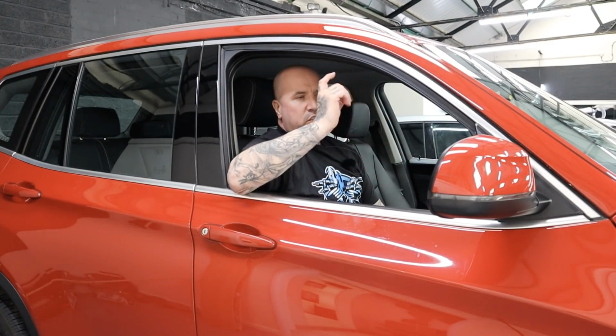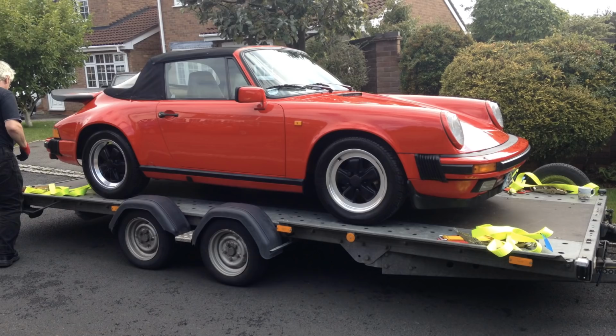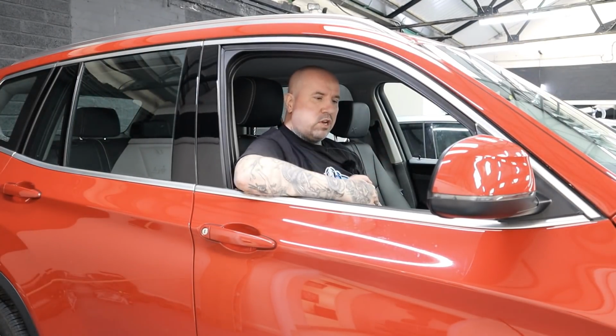Just another thought there as well. Look for some more of the quirky jobs, the long runs, the to and from hard to reach places. You can charge a premium for these, you can make more money, and it might be worth looking at taking on a recovery truck as well. So instead of just plate driving, you take a recovery truck and transport the vehicles. Yes, it's going to cost you more money to set up, but you can take on different amounts of work. So whether it's a recovery truck or a trailer, look at the options around those as well. So opportunity number 2, the car jockey.